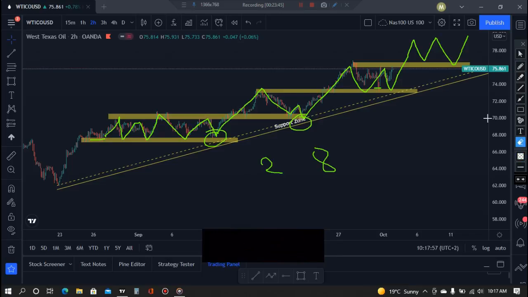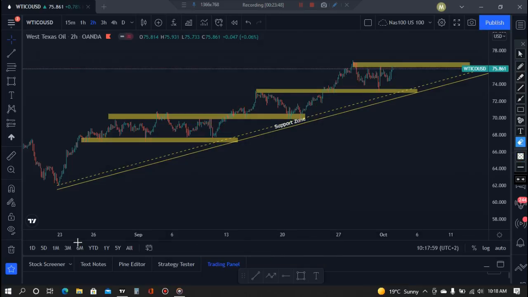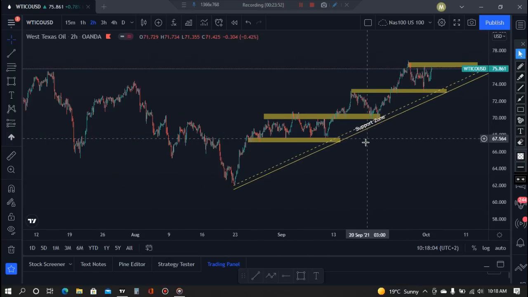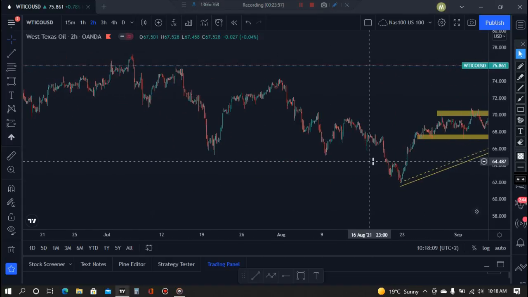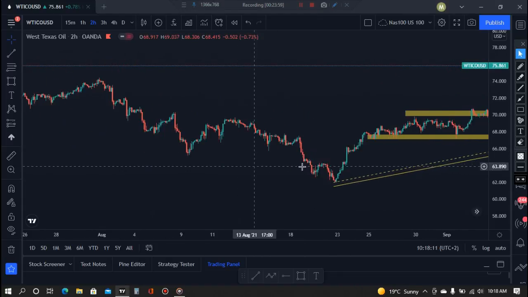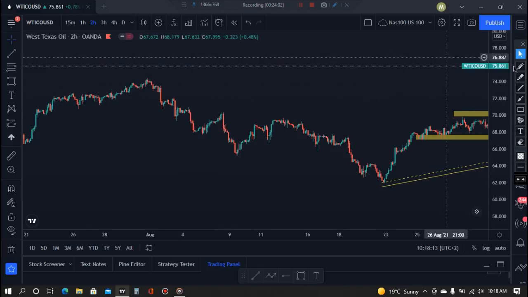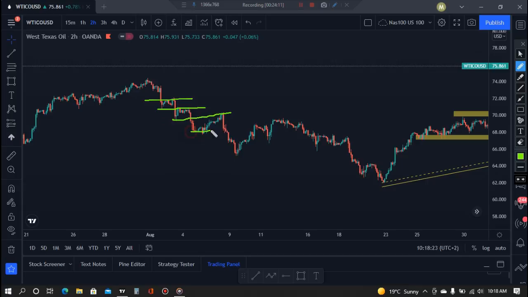Even on a downtrend, you will still find this. Maybe someone can say, hey Kenzo, maybe try that on a downtrend. So let's see here. Let me try with this first. I'll try to draw like this, like that, like this, like that. I think this really makes sense, guys. Do you see what I'm trying to show you here?